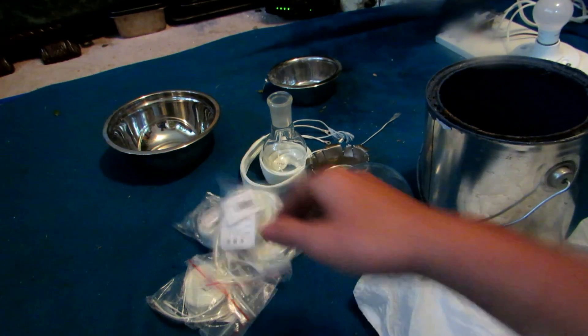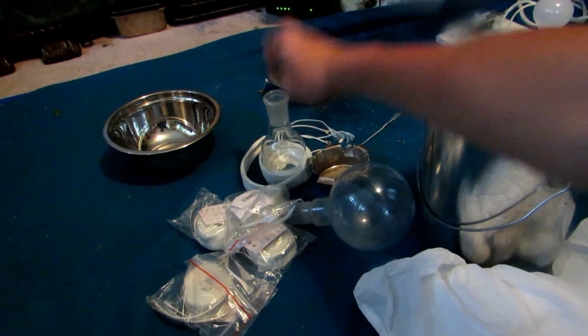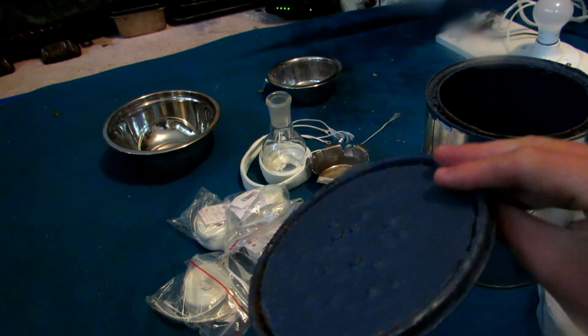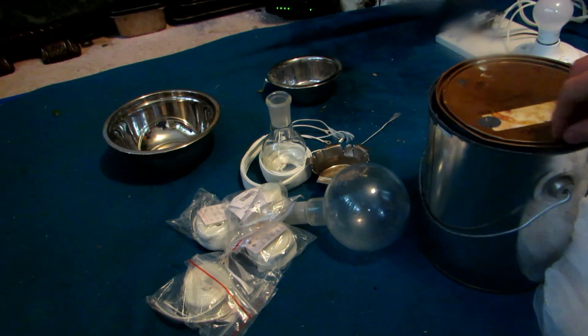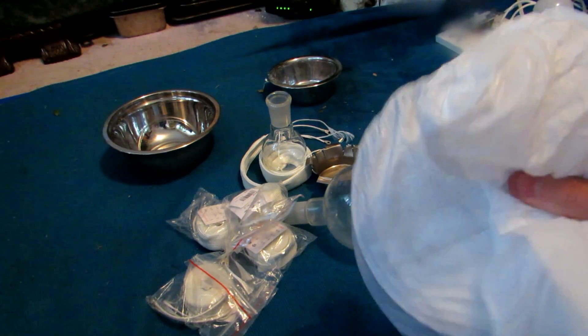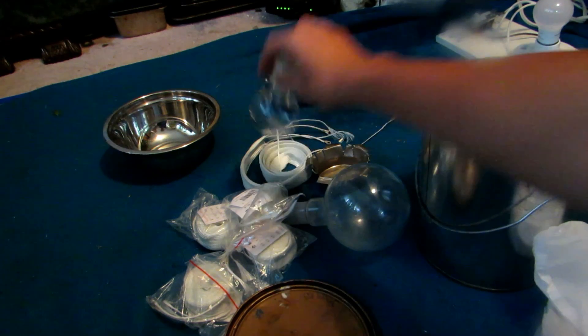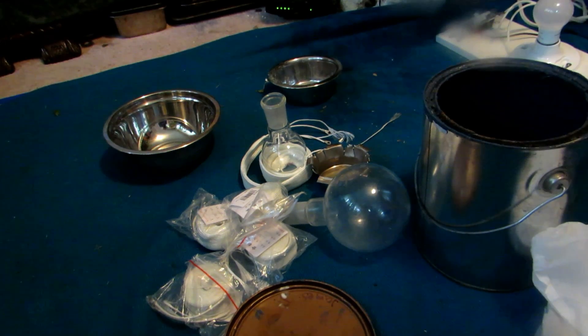They're so cheap I bought five of them, and now we're going to make a heating mantle. We'll need a couple of things - I'm going to be using a couple of different round bottom flask sizes, starting with a 100 milliliter one. I'll also build one for 250 milliliter, 500 milliliter, and one liter round bottom flasks. The nice thing is paint cans - lots of different lids from different paint cans all fit on paint cans because they have a standard size, so once the paint's burnt off, they'll fit on perfectly.